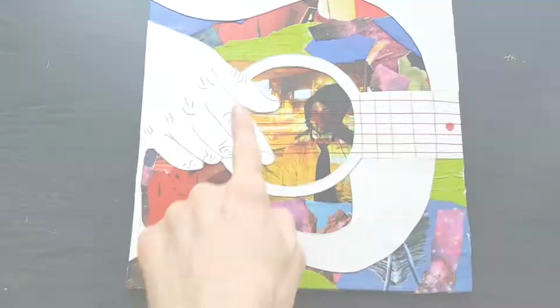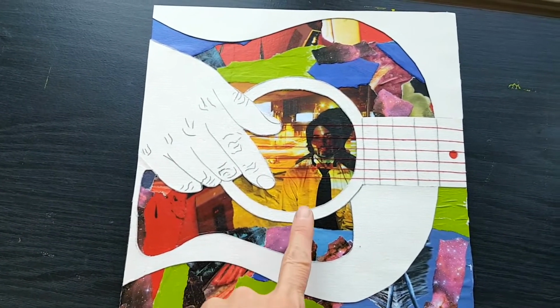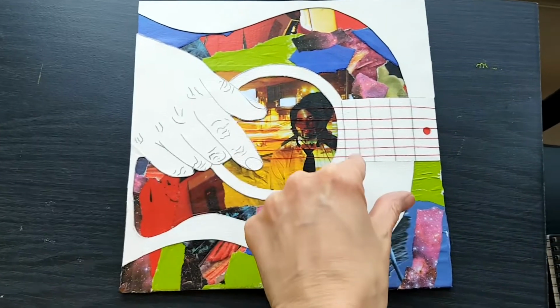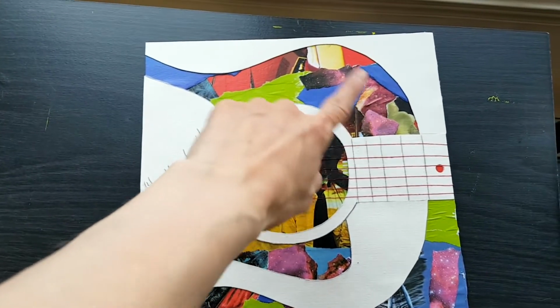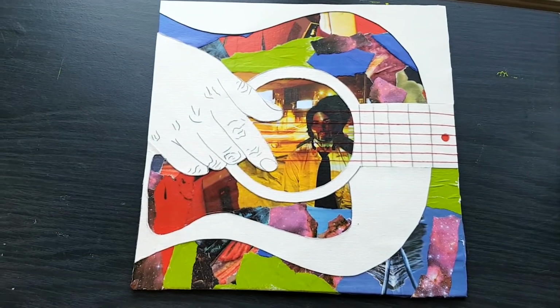The piece is finally done. I'm really, really happy with the result. I think David picked a really great configuration. Let's take a look. So cutting out the sound hole was the choice that I would have made, obviously, because his portrait is right there. And he decided to go asymmetrical, so keeping this part of the guitar and removing the pick guard and this side here, and doing the opposite up top. I think it's clever and it's really, really nice.